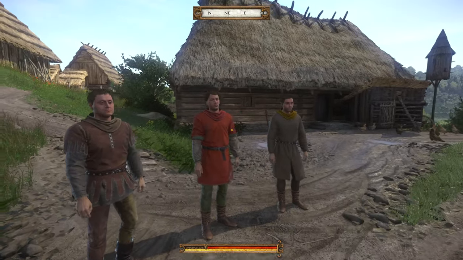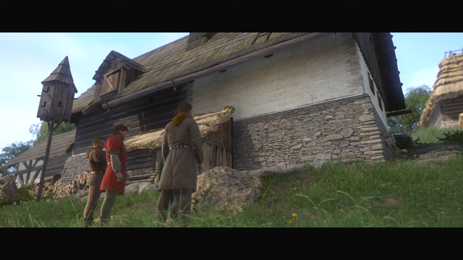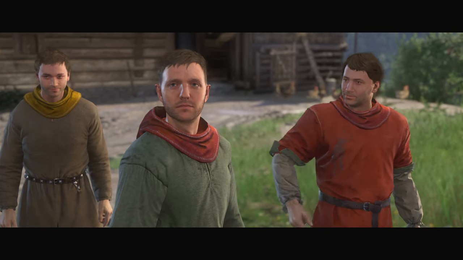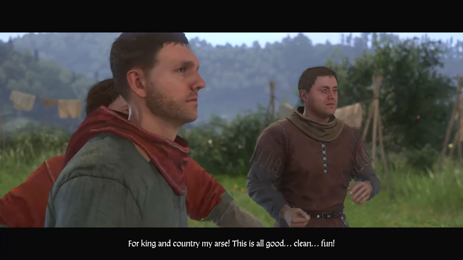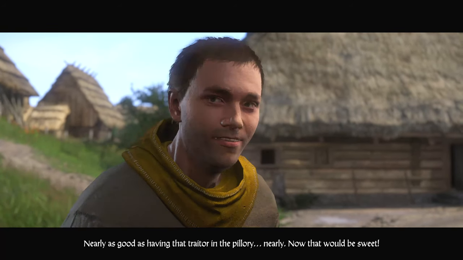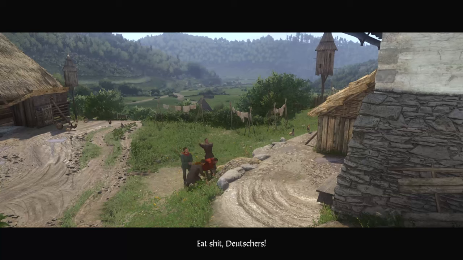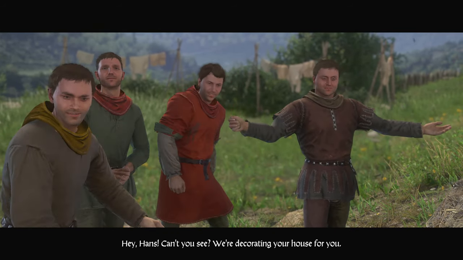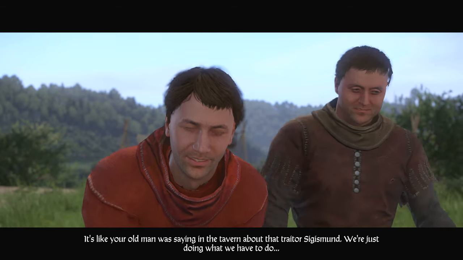I say, my friends, the coast is clear. What are you waiting for, soldier? Fire the trebuchet! For king and country! For king and country, my ass. This is all good, clean fun. Nearly as good as having that traitor in the pillory. Nearly. Now that would be sweet. That's for Sigismund. Woohoo! Eat shit, Duchess. You bastards! What the fuck do you think you're doing? Hey, Hans, can't you see? We're decorating your house for you. It's like your old man was saying in the tavern about that traitor Sigismund. We're just doing what we have to do.